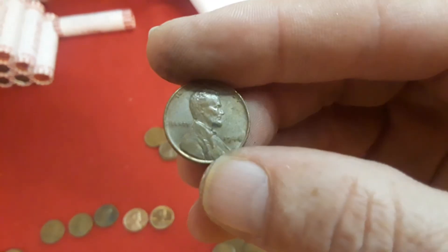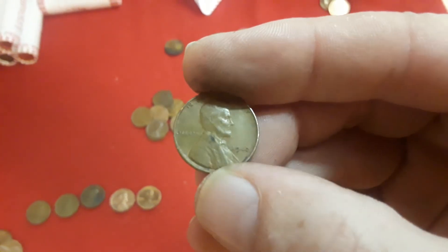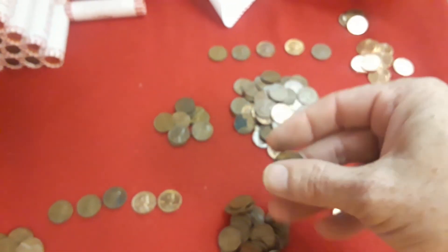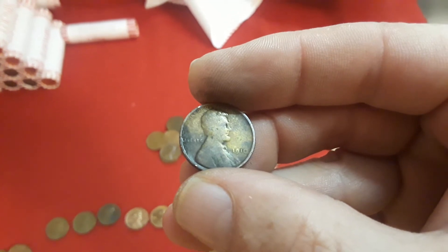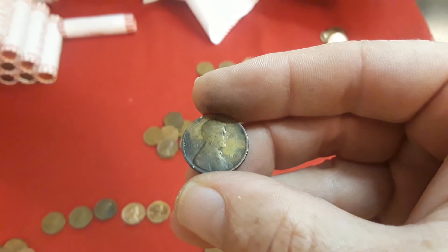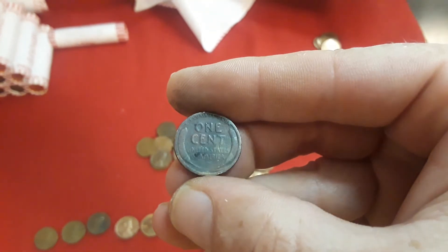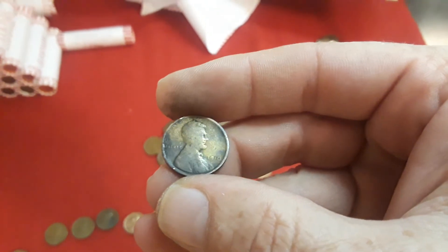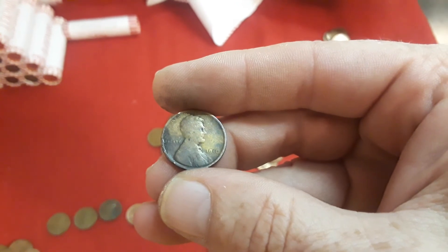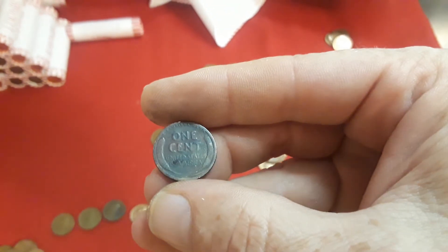Weedie Alert! First one we got was a 1944 Philly — a lot of 44 Phillies today. And then a 1942 Philly. Really, really cool. Then last but not least, guys — look at this: 1910. A 108-year-old, second-year-issued Lincoln Wheat. This thing's kind of interesting looking. I'm just really surprised to find this in circulation. Of course it's very well worn, but wow — the stories it could tell, and the fact that it was still out there blows my mind.